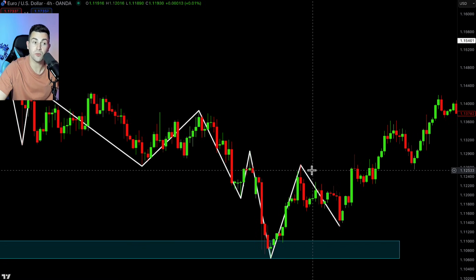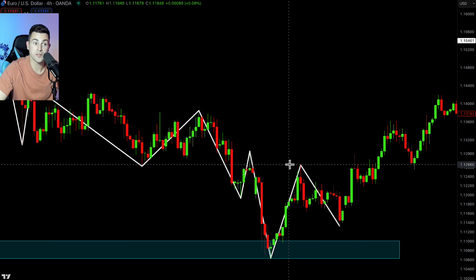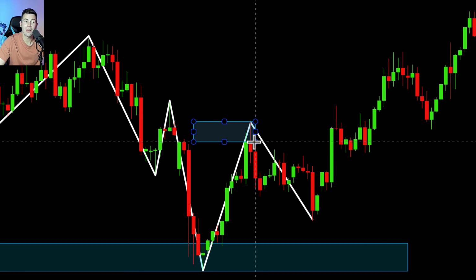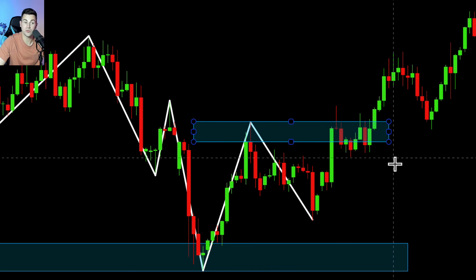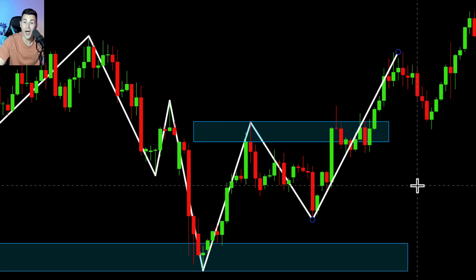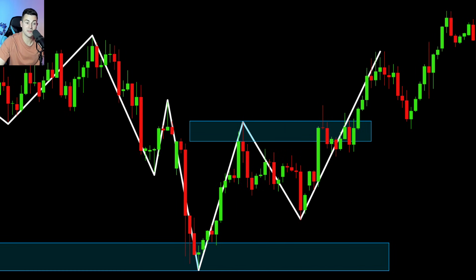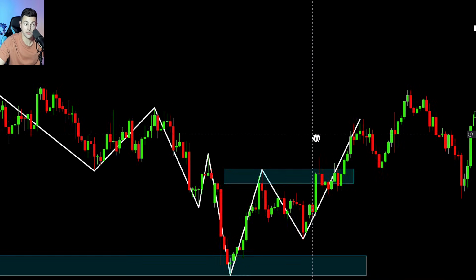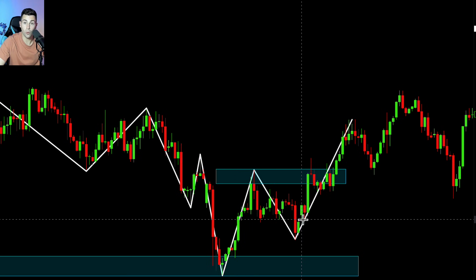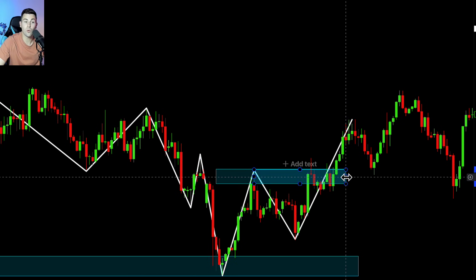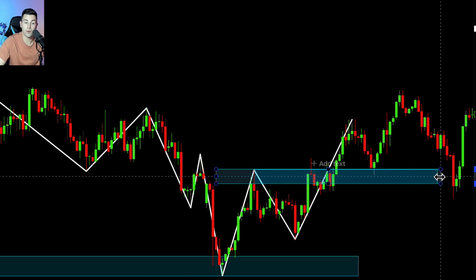Our potential bearish order block zone right here was based on the level of the last lower high and the high of the body of that candle. That is how we draw that zone. You can see that the price went up after formation of a higher low, and that zone was violated. That was an important event that signified a violation of a bearish trend and the start of a new bullish trend. Our potential bearish order block zone turned into a mitigation block, into a bullish mitigation block from where we saw a strong bullish continuation.